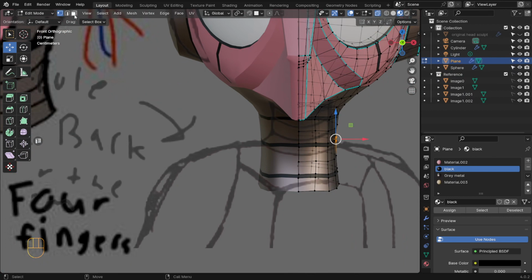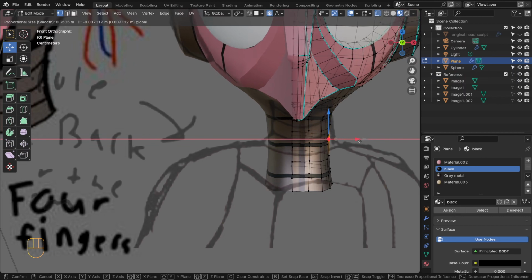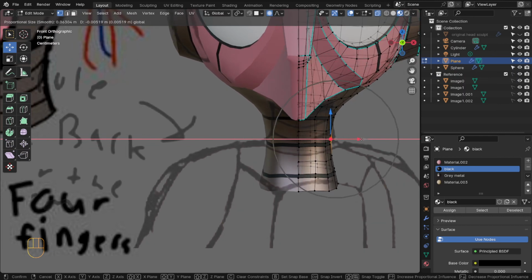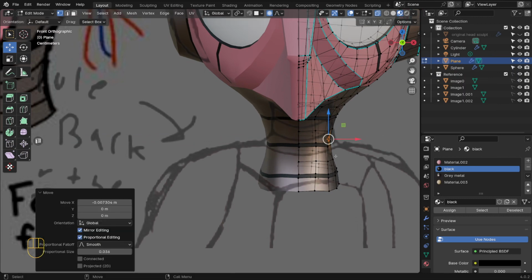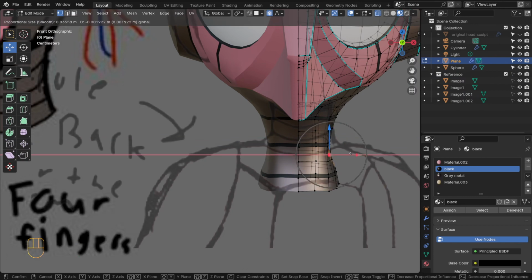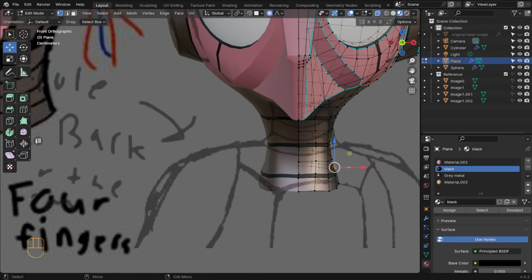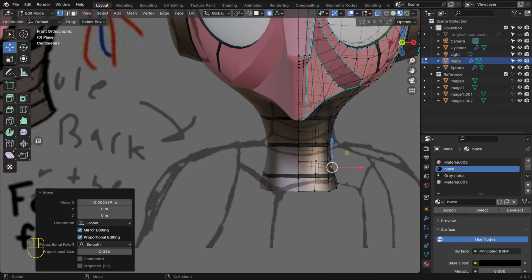Select those and turn on proportional editing. And instead of pulling it all together, just scale it down so that you can pull it in from the side. Same thing here. Just have to work on it a little bit.